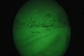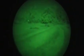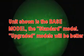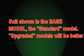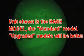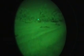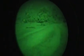A lot of the cheaper sets and a lot of the Russian sets and some of the old school American first and second generation sets really did better with, or sometimes required, infrared illumination. Obviously these do not. Any night vision device can benefit from a little additional IR illumination.